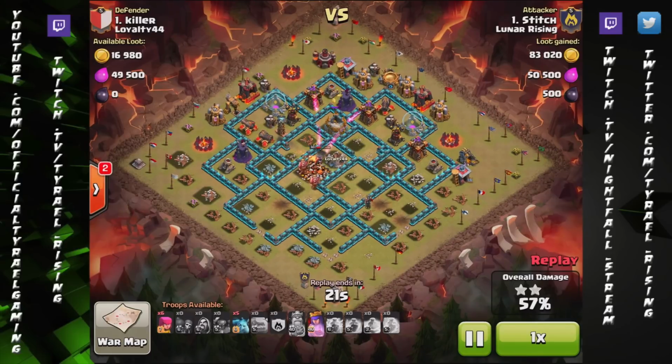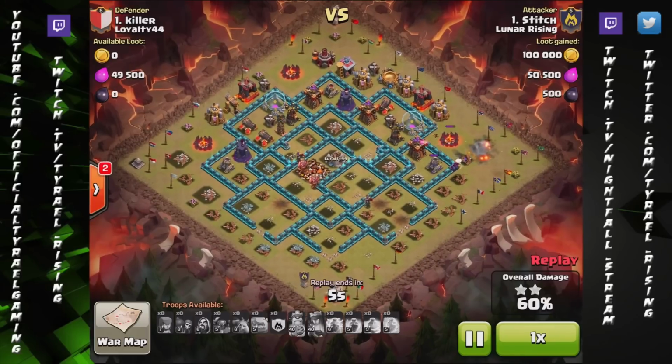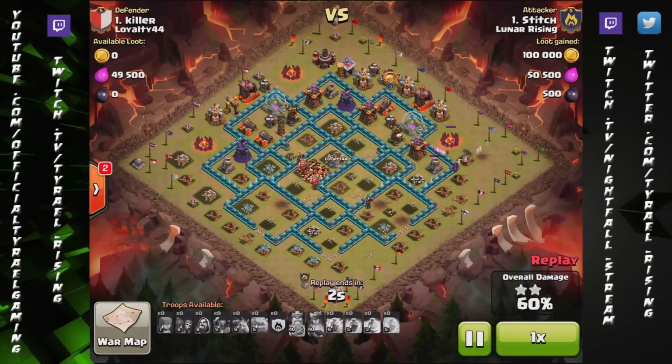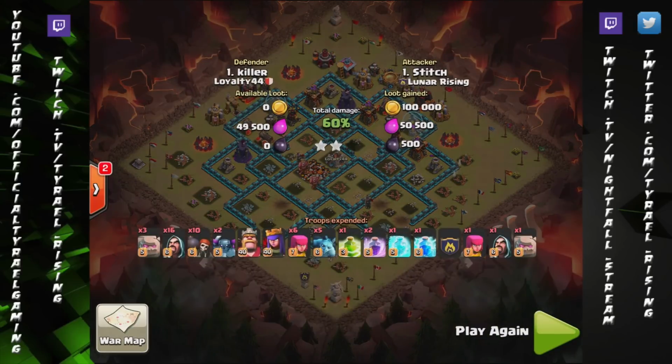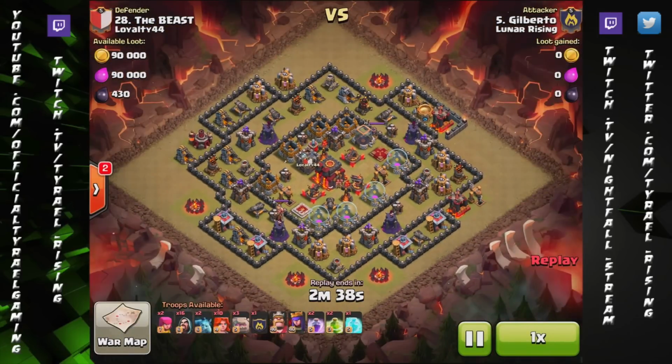Most people are using like 5 or 6 golems. Huge amount of golems. I've seen people using 7 golems. You got enough for what? Like 8 wizards? You got, what, 7 golems and 8 wizards or something? I think that's a little excessive. But Stitch, doing that widespread, really worked out for him. And he was also able to jump pretty much from the outside compartment all the way to the town hall. That really helped him. But he managed to get 2-star and 60%, more percent than I got.